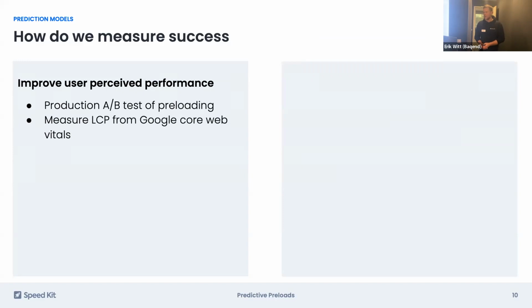And the only way to really measure that is doing an A/B test in production with a bunch of users, measure this with the real user monitoring tool, and then evaluate: okay, 50% had preloads, the other 50% not, and then see what did actually happen. And we need to do this in the end, because if that is not satisfied, then why did we do it? But to train and to compare and to tune models, that would be quite cumbersome. So for every parameter that we tweak, during an A/B test in production, yeah, no, please not.